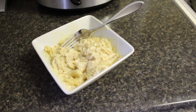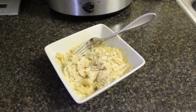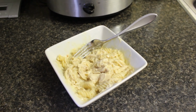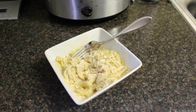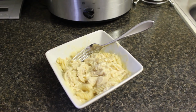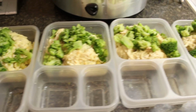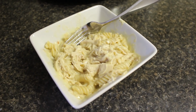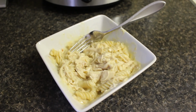But yeah, this was incredibly easy. It's going to be incredibly delicious, and I literally not only just made dinner for tonight, but I also meal prepped every single lunch for next week. I'm just gonna steam some broccoli and add it into this, and that's going to be my lunch all week long. So yeah, this is what dinner looks like, and could not be easier. I'm loving these Crock-Pot meals, so I'm so glad that you guys are too. All right, I will see you with Crock-Pot meal number 3 tomorrow.